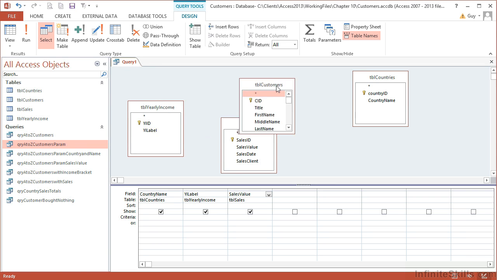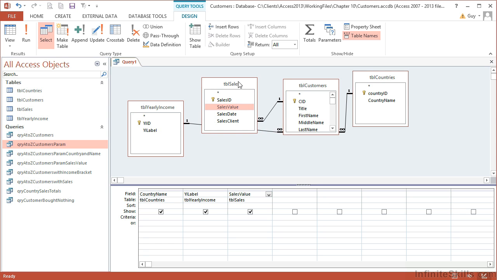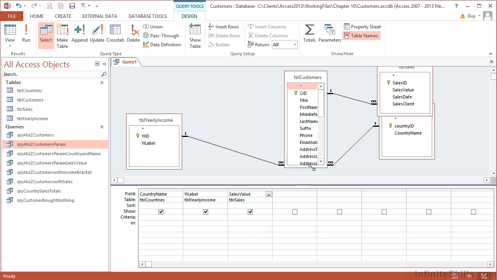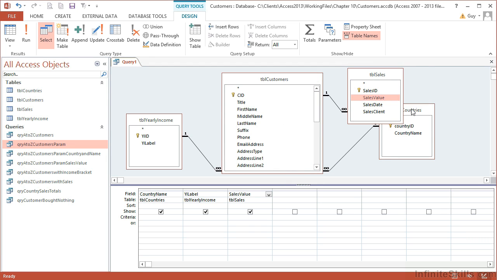If we just organize these so that the arrows are not crisscrossing, the countries table links to the customers table, the sales table links to the customers table, the yearly income table links to the customers table, but this table does not link directly with that one. It needs the customers table. So we know and we're happy that we need that customers table in place.